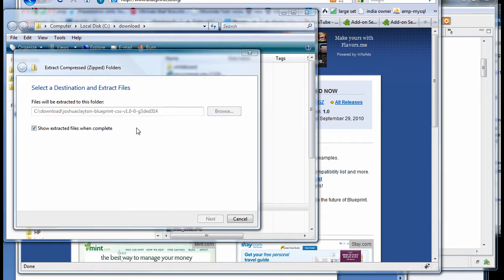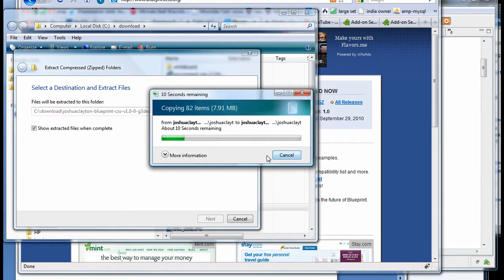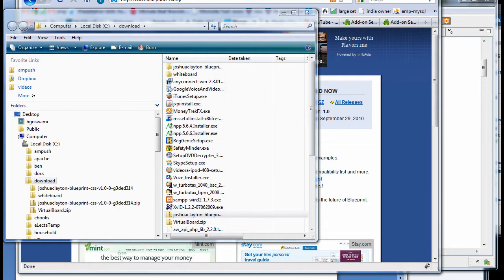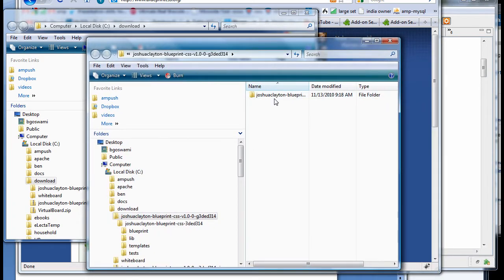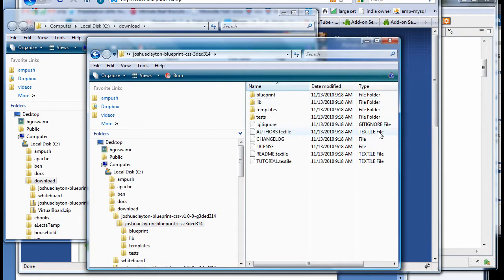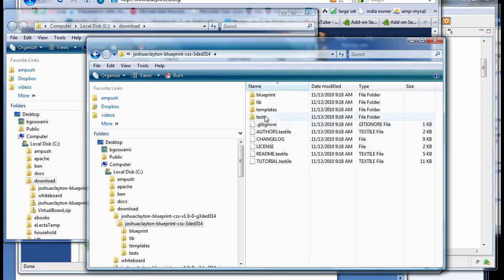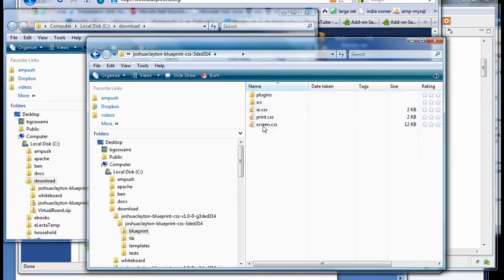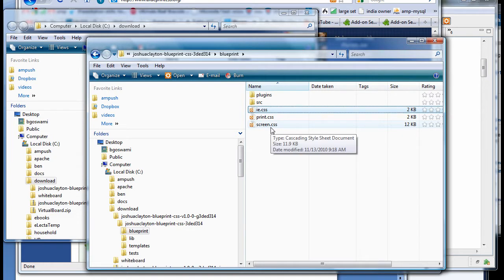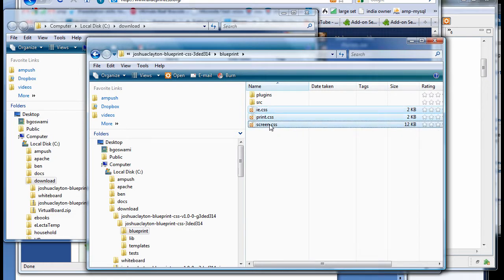When you extract, you'll get a set of files. The main files you want to be interested in are these 3 files: screen.css, print.css, and ie.css. So you take these 3 files, put them in your CSS folder and then source it.